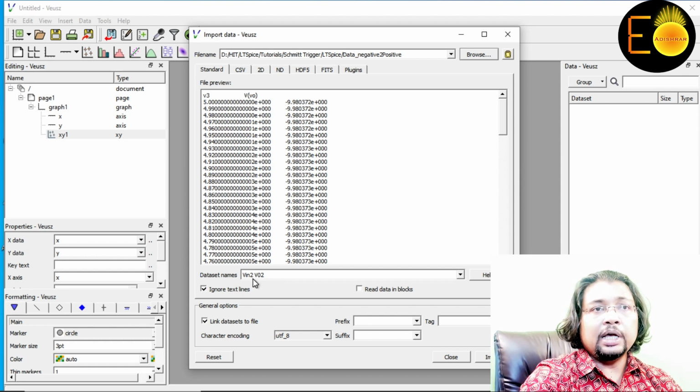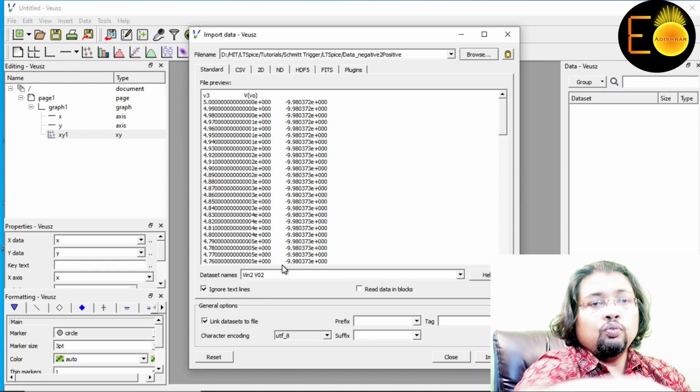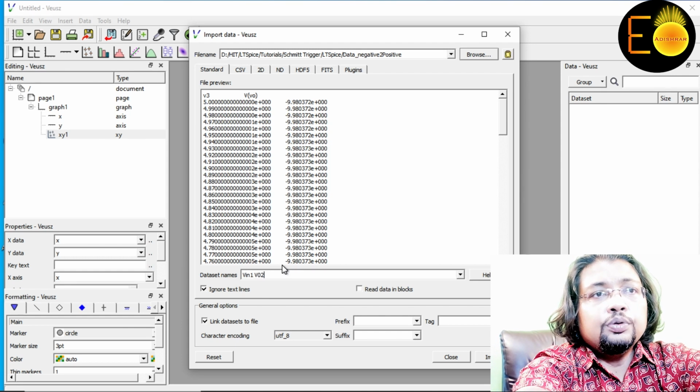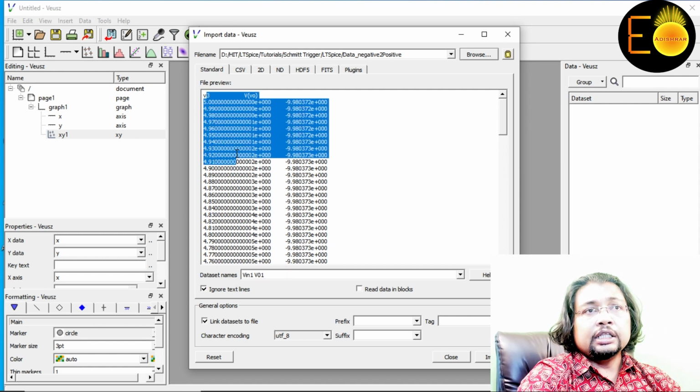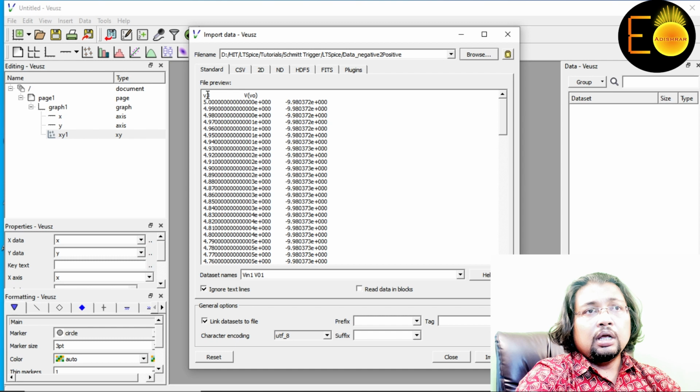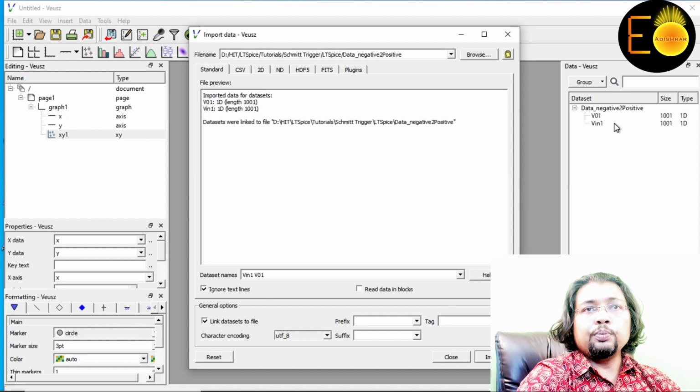So first of all, I'm assuming it's v-in1 for input and v-o-1 for the output. So v-in1 will refer to this column, that means the v3, and v-o-1 will refer to this v0. Okay, and importing. So look at here, the data has been imported.